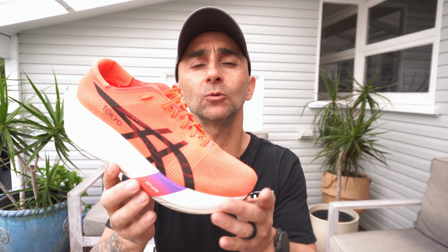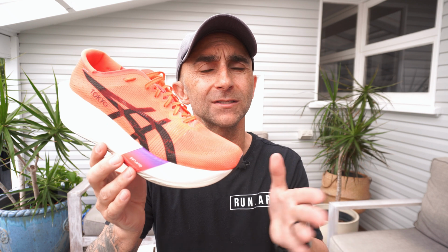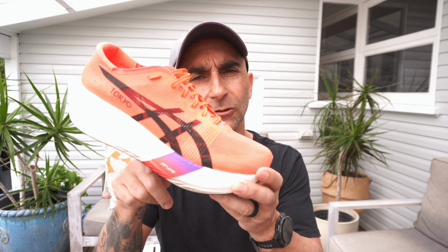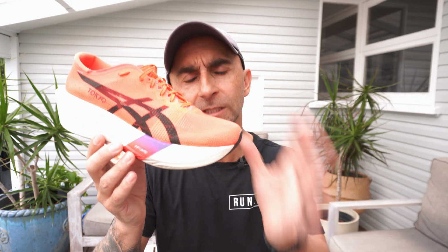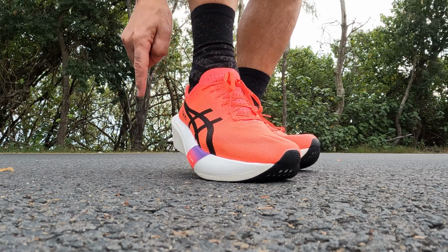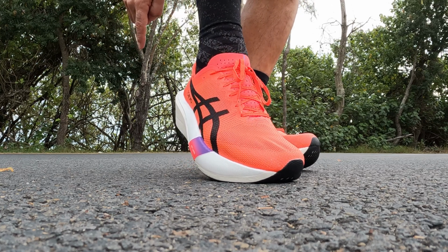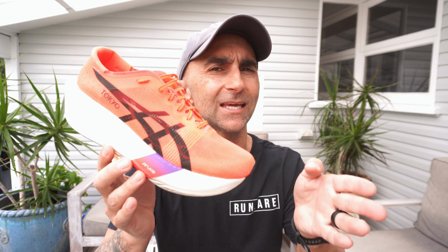Now in the geometry department, we have had probably a fairly big change here, especially for the Edge, because the Edge's geometry now pretty much mirrors what's going on in the Sky, and it's really close to last year's Sky, or the Sky Paris. So the Edge used to have an early stage rocker, meaning that the tip forward point was further back in the shoe in comparison to the Sky, but now this one feels very similar to the Sky Paris, and it's also very similar, if not the same, as the Sky Tokyo. So they've moved it later on in the shoe, and it is quite aggressive on toe off as well. So yeah, another big change there for the Edge users out there.